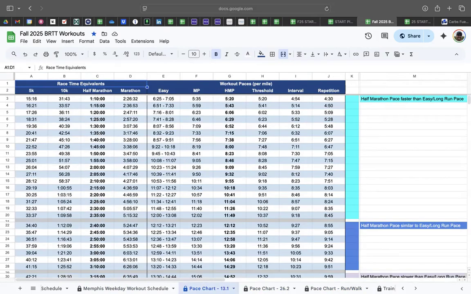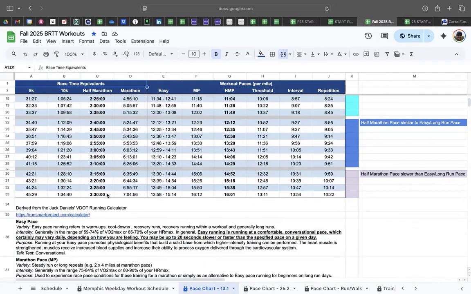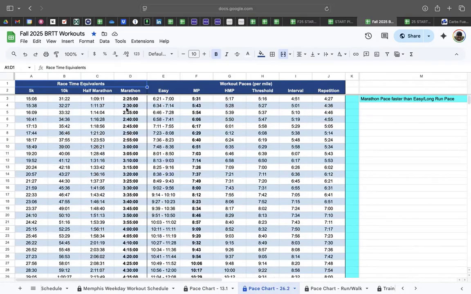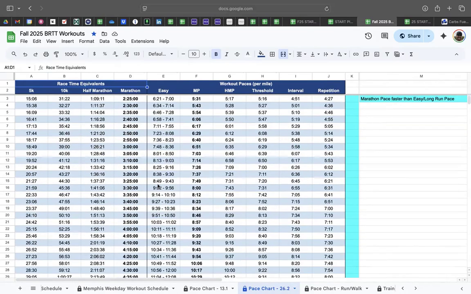The marathon and half marathon pace charts, these have a lot more data on them. They're the same. Basically, the biggest difference is what we're using is the index time. So on the half marathon pace chart, we have a series of half marathon goal times starting at an hour and 10 minutes and going back to 3.5 hours. And then on the marathon chart, the bold is over here in this other column, and we're using times that correspond around marathon times. So what we can do here is use this a few different ways.